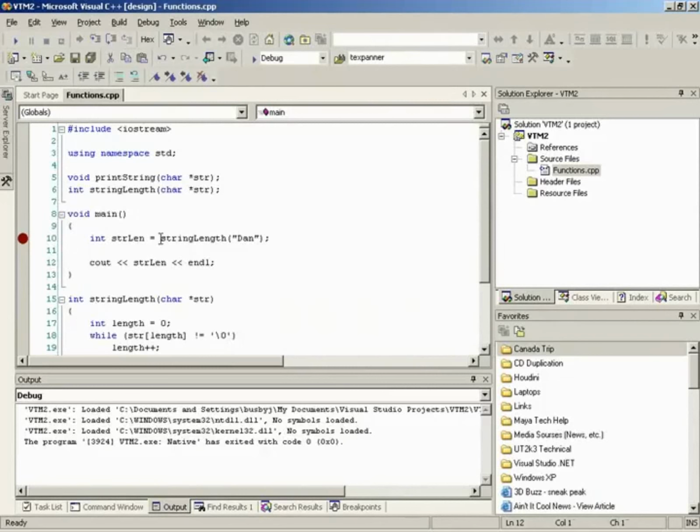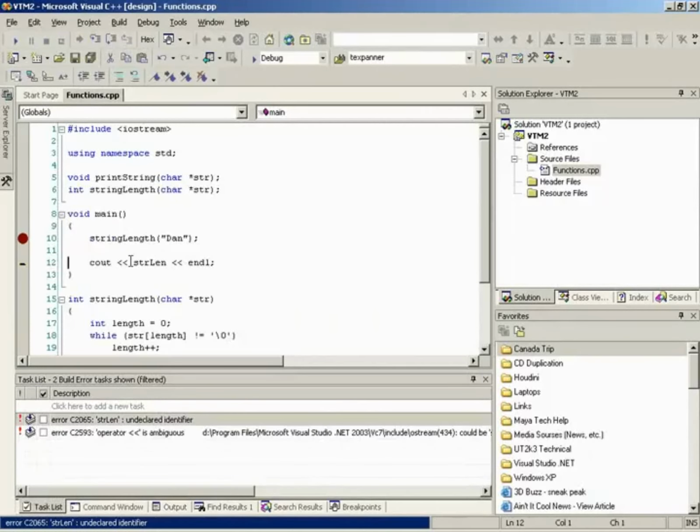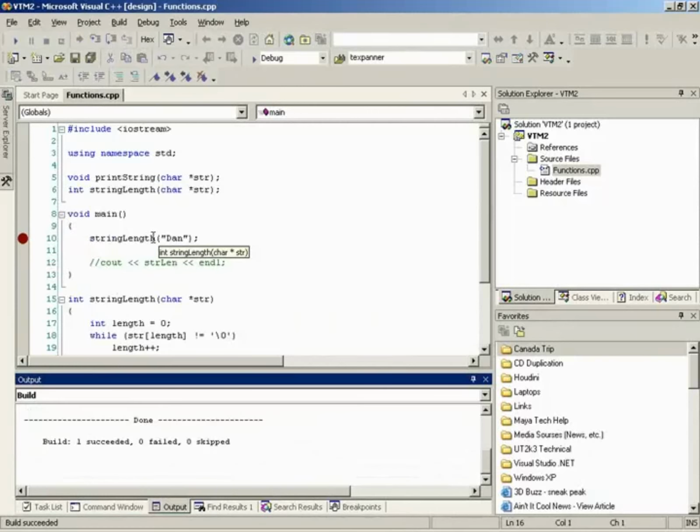Right. What you're saying is just doing that. Yeah, you can do that, and it's not going to complain. Well, actually, I guess it did complain. Well, we didn't define str. Oh, that's true. So let's just comment that out for a second. And you'll notice it's very happy with that. That's true. It's not going to be upset. We could directly cout that, too.